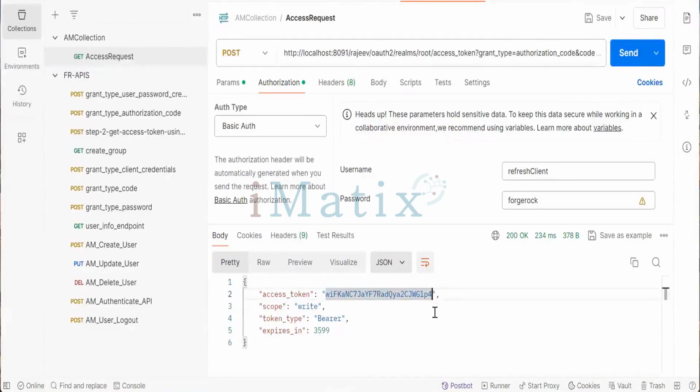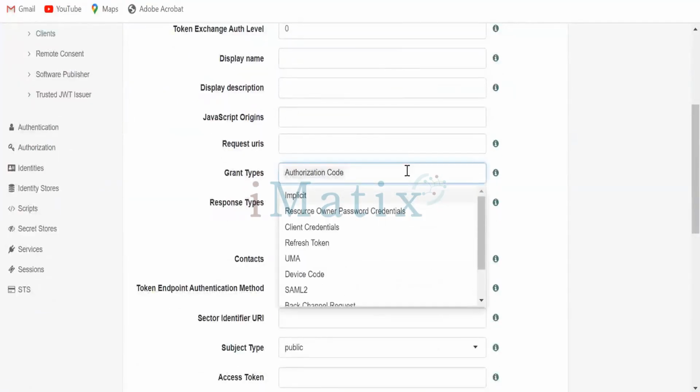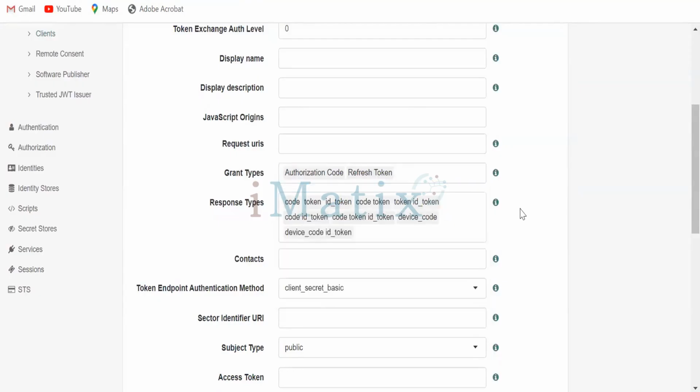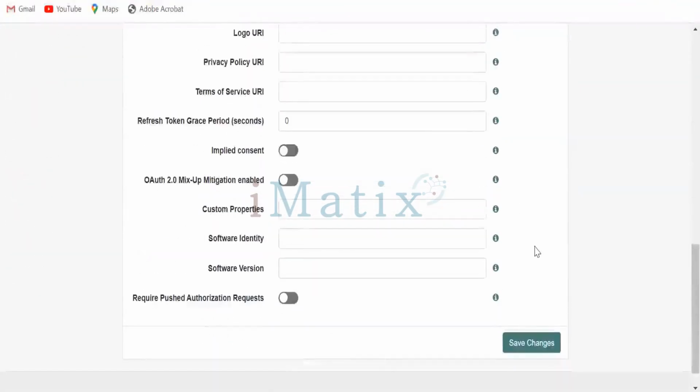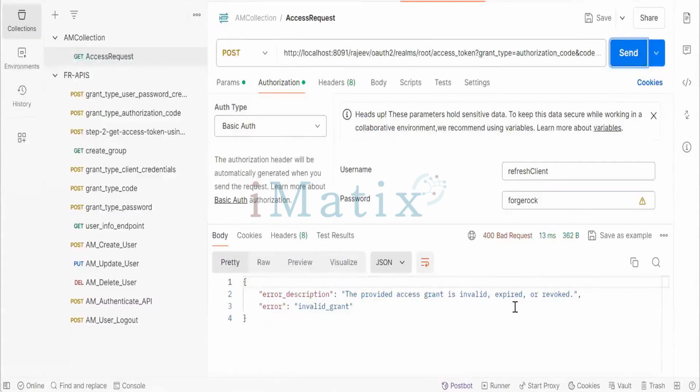Right now we need to add the refresh token along with the access token. Go back to the client, go to advanced, add the refresh token and click save. Then go to Postman and hit it.